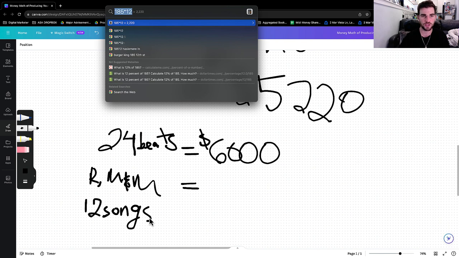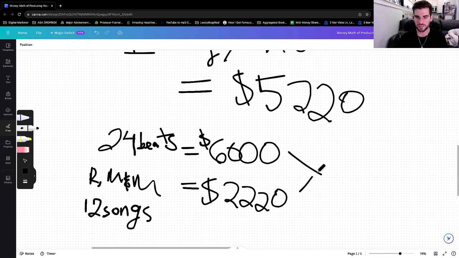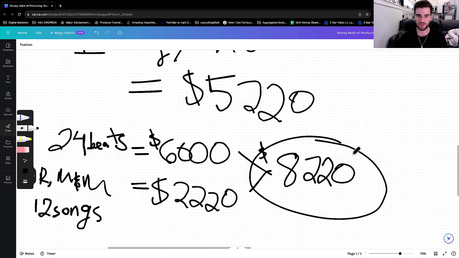What was the number we said? 2220. This is a joke, dude. All right. Both of these numbers, I don't even need the calculator for this because I'm smart. 8220. So this is more of the realistic number you'd be spending per year if you wanted exclusive unlimited write speeds. And that's the big caveat right there.